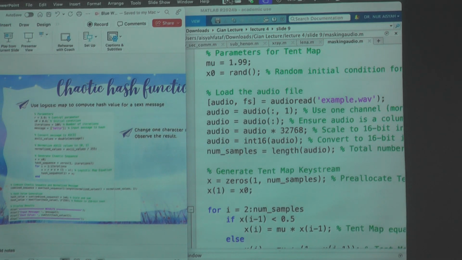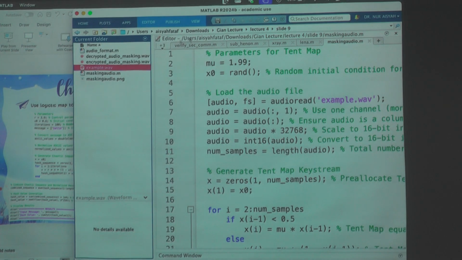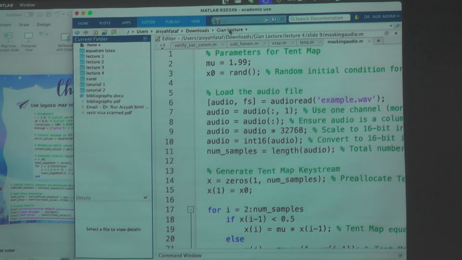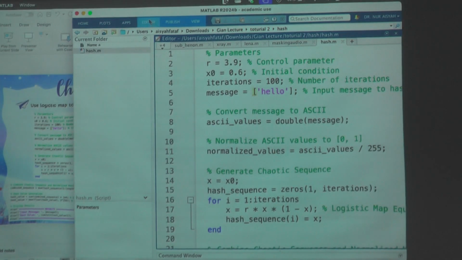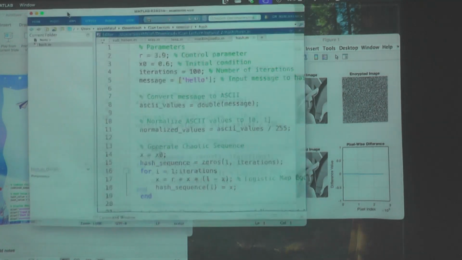So let me. Oh yeah, I have it. And hash is also not that much, not that long.